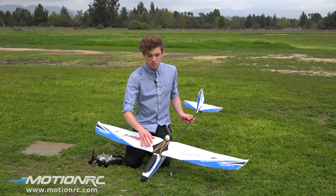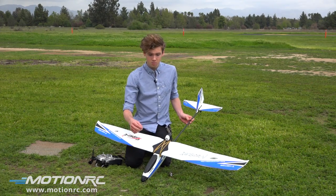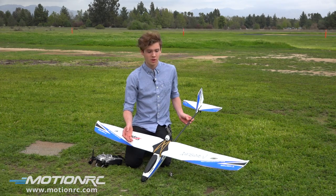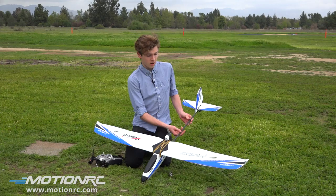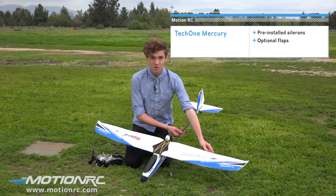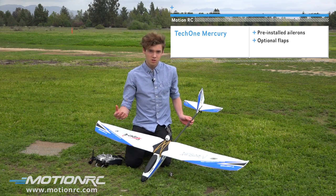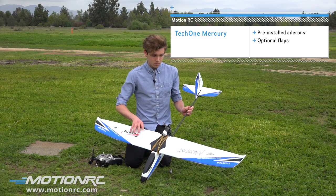Going up to the wing here, really easily removable, splits into two pieces with a carbon fiber rod down the middle, and you just put it on with some rubber bands, so it makes it really easy to transport going out to the field. Unlike many planes in this trainer category, you have ailerons with the TechOne Mercury, so that adds a different level. That really steps you up if you're looking to get into the larger warbirds and continue getting deeper into this hobby. It allows you to step it up to the next level.